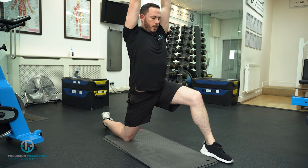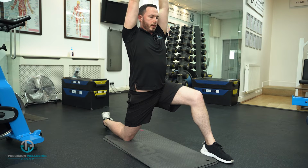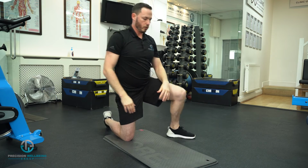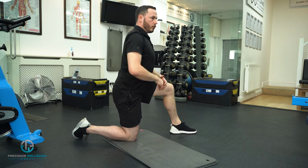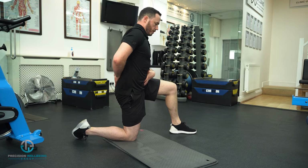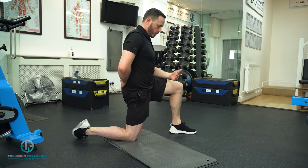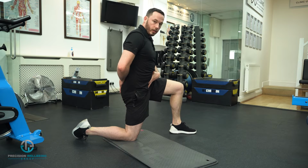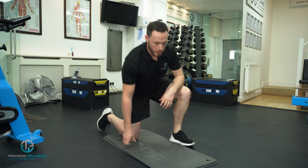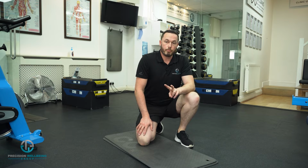Some people like to lift up their arms, and again, just make sure you're not arching in the lower back too much, and breathe. So from the side, what you're trying to do is avoid sticking your bum out and doing this. What you want to do is tuck your tailbone under and then push your hips forward from there. You'll find that you can't go as far forward if you have good alignment in your pelvis. So that's your hip flexor stretch. I would do that for 30 seconds, and build that up to a minute over time. Do that on both sides. If you feel any pain, then just don't do it.